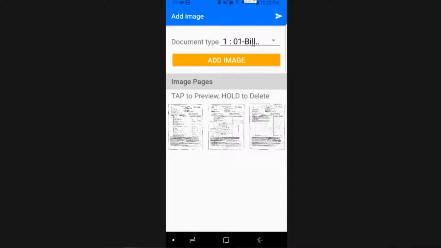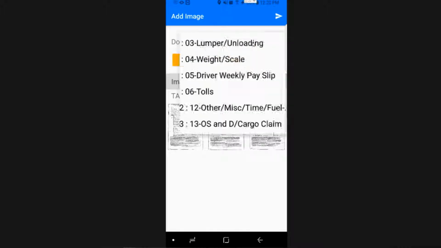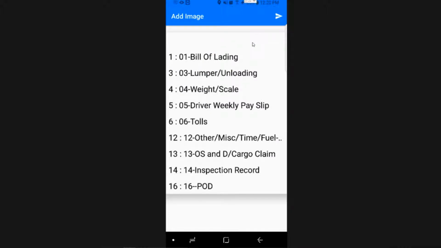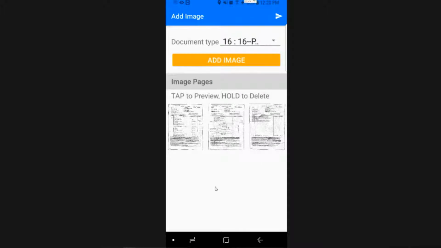So it's very important that you only send in proof of deliveries as proof of deliveries and lumper slips as lumper slips, or whatever you're sending in, whatever you name that document type is what it needs to be. Please do that. It's a computer. It's not smart enough to know the difference of what type of image it's sending. You're driving the system by telling it what you're sending in. So the proof of delivery, I'm going to click on that because that's what it is, and I'm going to fire this off by hitting this paper airplane here, and that'll send it into our system.